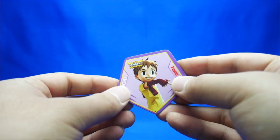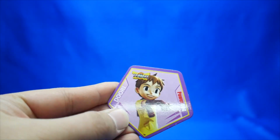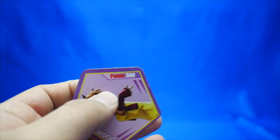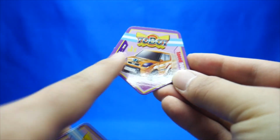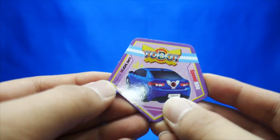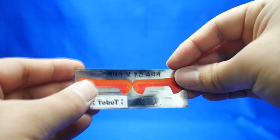So among the extra paper trinkets, there are these 4 pentagonical cards. Duri, or Cory for the Western folk. Power 500, whatever this means. Also one for X. With the Soul, Speed 500, Y Rear View, Kia's Forte Coupe, Speed 800, and the Robot Mode, Power 500. And here's the sticker sheet.